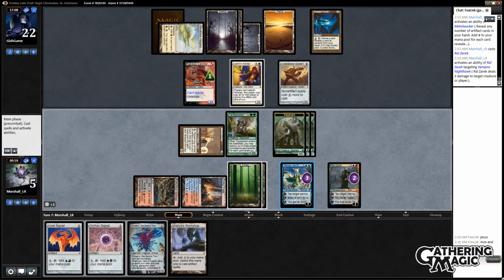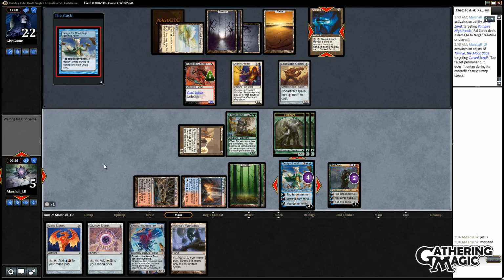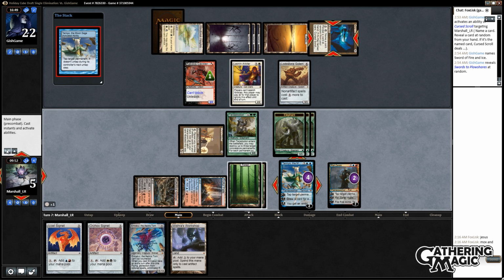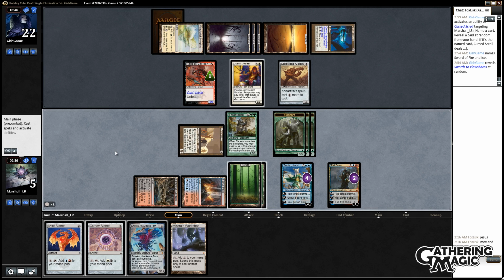Now he does get to spin the wheel on the Curse Scroll once here. And I am risking a little bit with the Windbrisk Heights, but so it goes. Let's see if he hits. This could be big. He revealed Swords to Plowshares. He named Sword of Fire and Ice. So he's got Swords to Plowshares. Good to know.